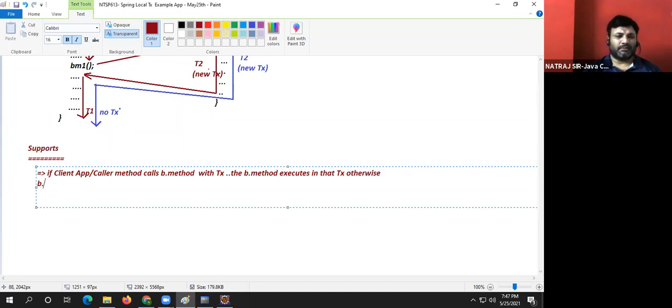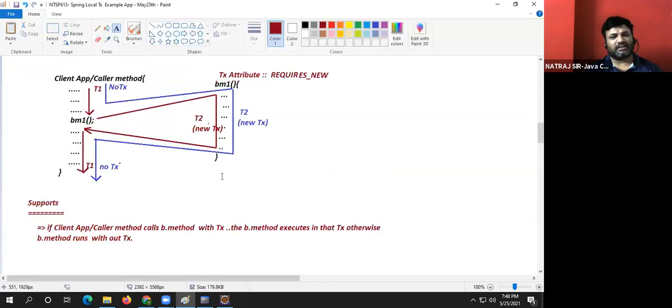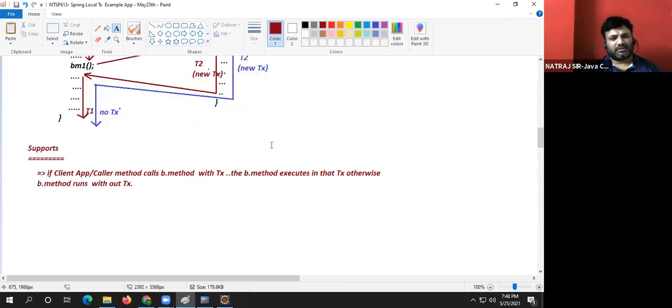Otherwise, the business method runs without transaction. Clear, guys? If called, it takes it. If not called, it won't take it.